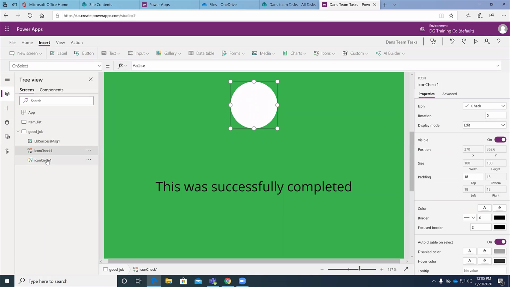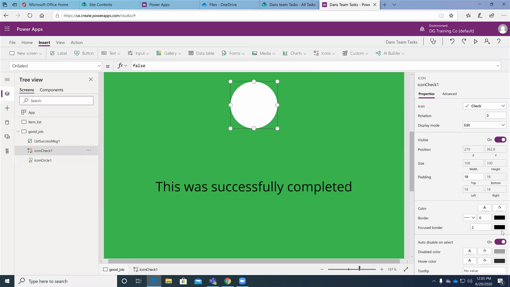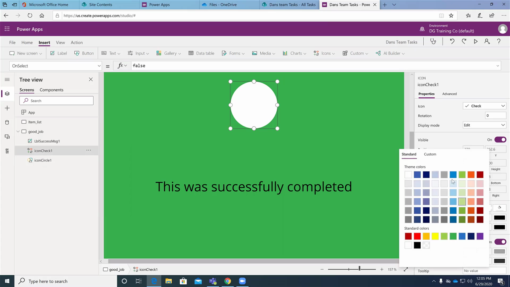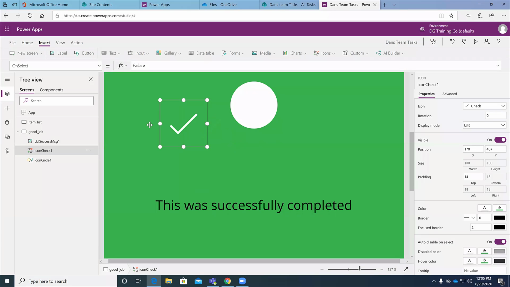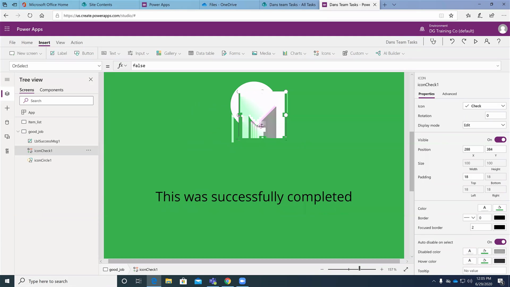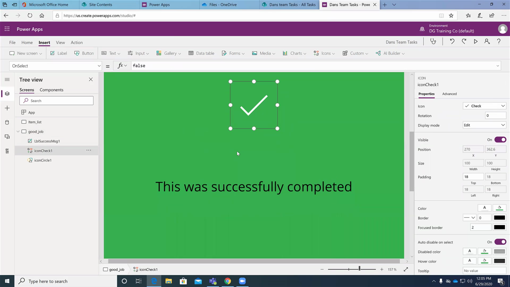So you got to make sure you have the right item selected. So this is the circle. That's the check. So I definitely have it now. So now I should be able to set that to green. I don't know why it's taking. Oh, because I might not be able to change the color of the icon. Yeah, because it's doing the fill color. It's not actually changing the color of the icon. All right, so I would need a little Photoshop here for my icon. It looks like the icon can only ever be white. That's a bummer. That's okay.